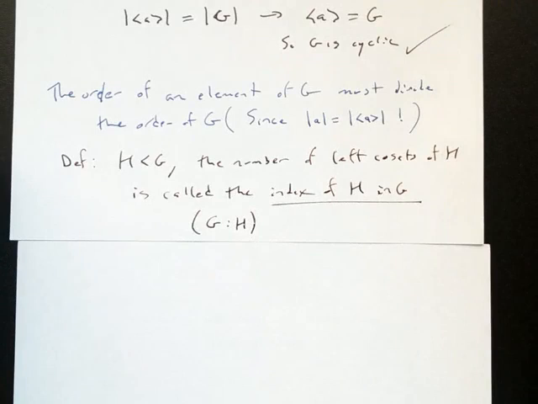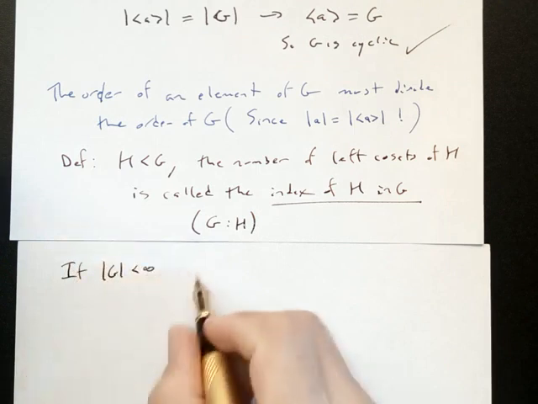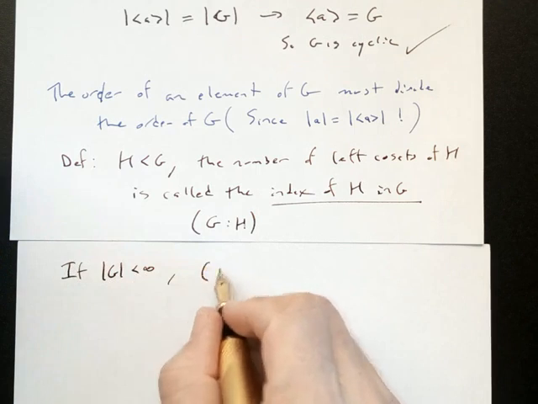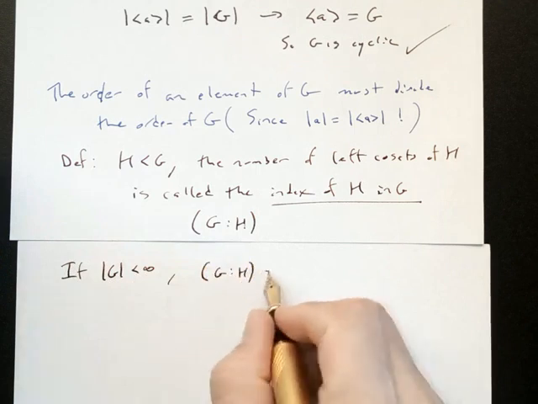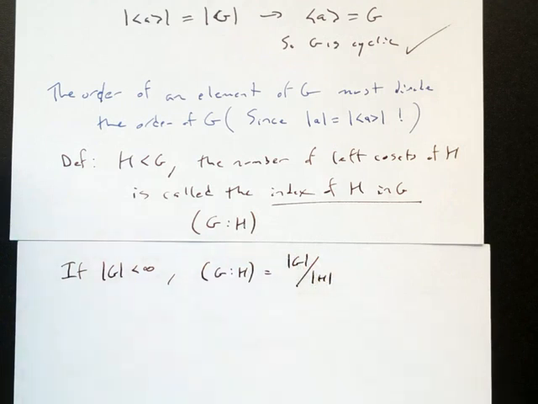When my group is finite, then the index is literally the order of the group divided by the order of the subgroup. Reese, you said, hey, look, each one of them has 2 things, right? There were only 6. 6 over 2 gives me 3. There must be 3 cosets. It doesn't work for infinities because infinity over infinity is an indeterminate form. L'Hopital's rule comes into play. We're not doing calculus today.